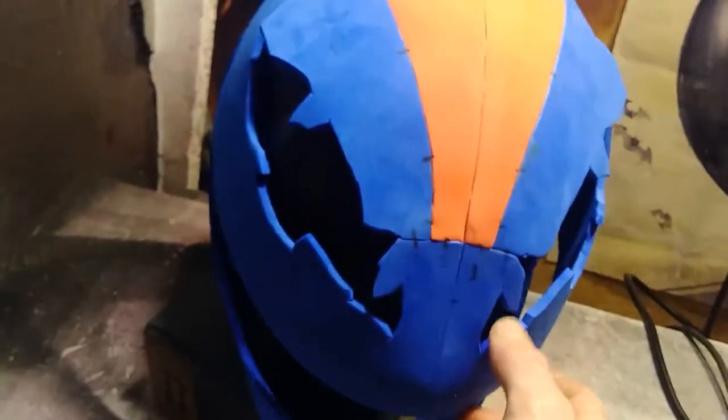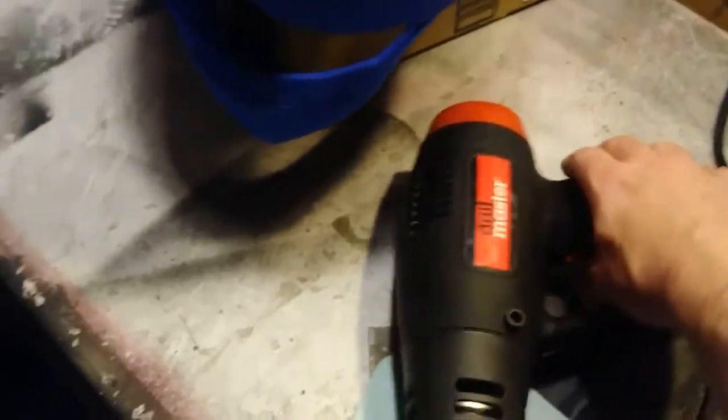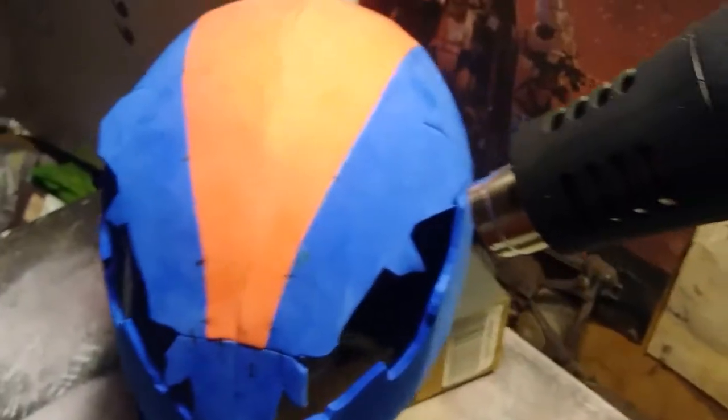Okay, now that the main shell is assembled, I'm going to be doing some heat forming, and for this, I have a canvas hat maker's mannequin. Mine is pretty beat up, though. It's been destroyed from tons and tons of projects, and I also have a heat gun. And what I'm going to do with the heat gun, the first thing I'm going to show on camera directly, is the eyes. As you see, they're just kind of sticking out like flaps, but you want them to curve and kind of match up with the rest of the curvature of the pattern of the mask itself.